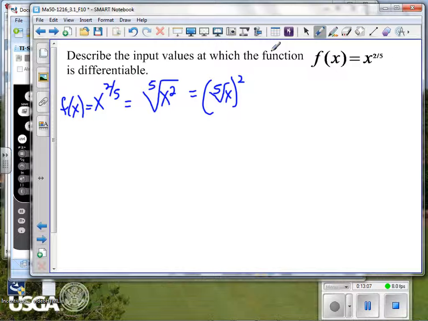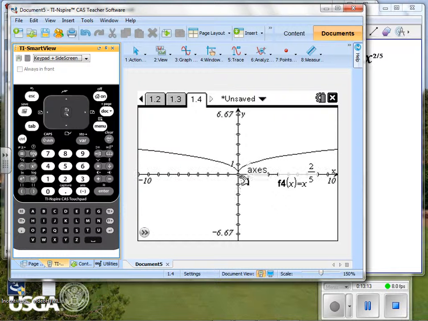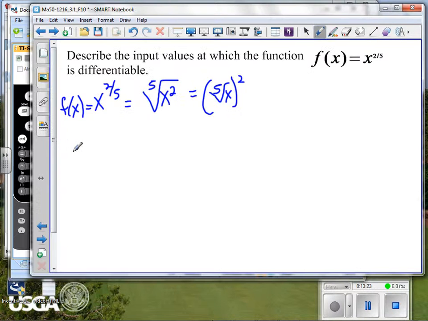Okay. Is it differentiable? From our graph, it would appear that something happens at 0. Let's then begin at that point. Well, first of all, f prime of x equals the slope of the tangent. Let's build the general one. We haven't done that for a while. So let's just build the general one.